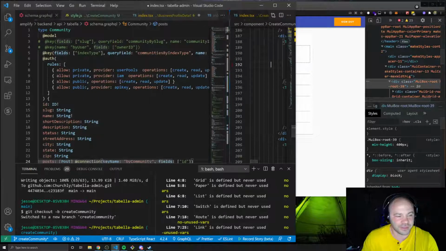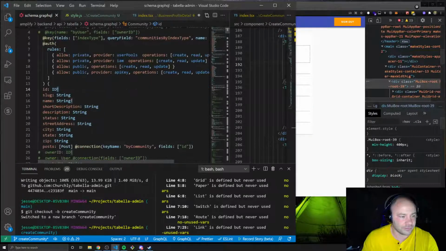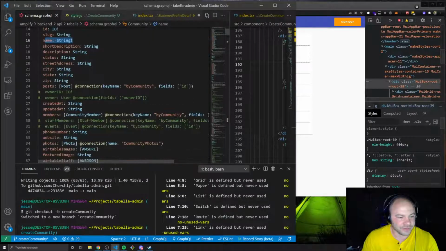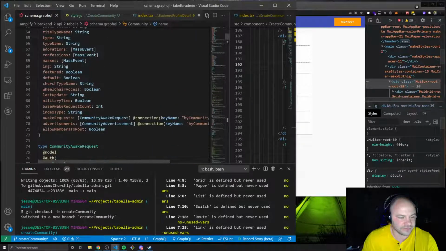In the schema, this is a GraphQL schema, everything that has an exclamation point is required. So the ID gets automatically generated on the back end if we don't add it. And then the name, but there's nothing else on the schema that's required. At least I didn't see anything.